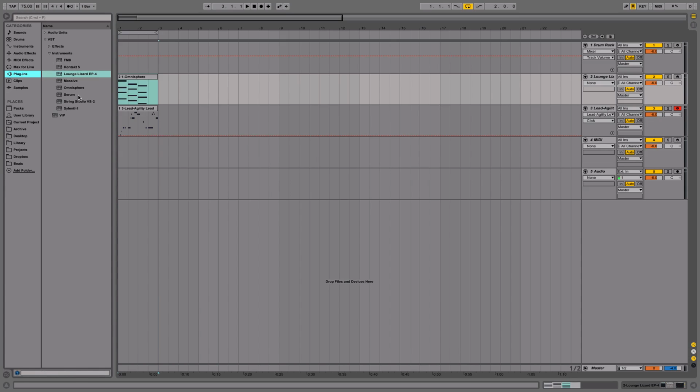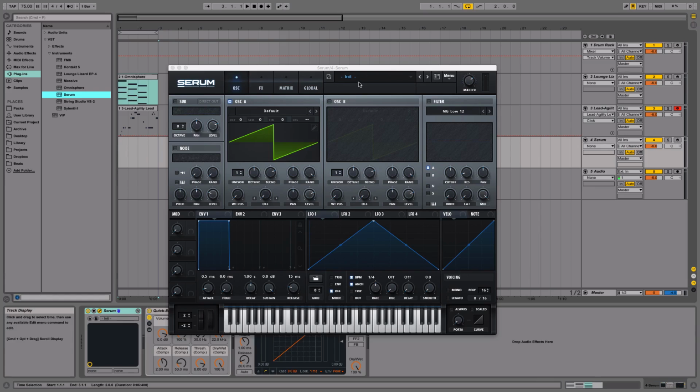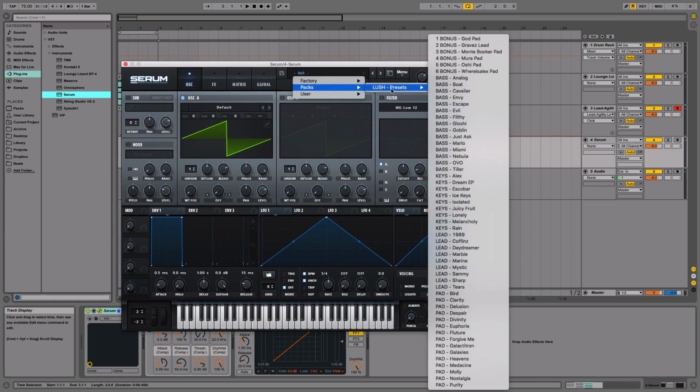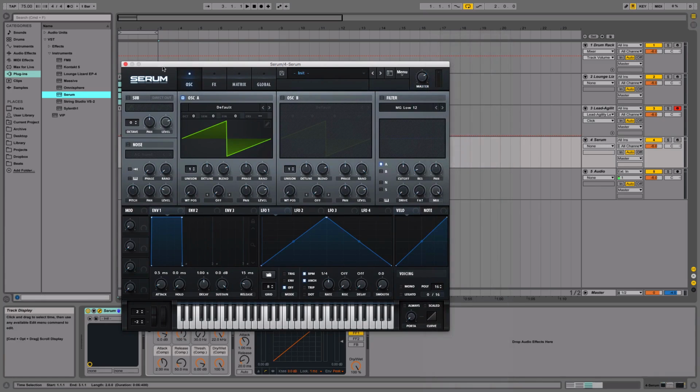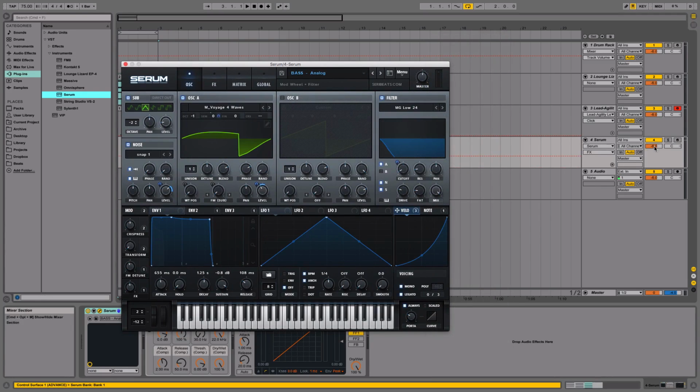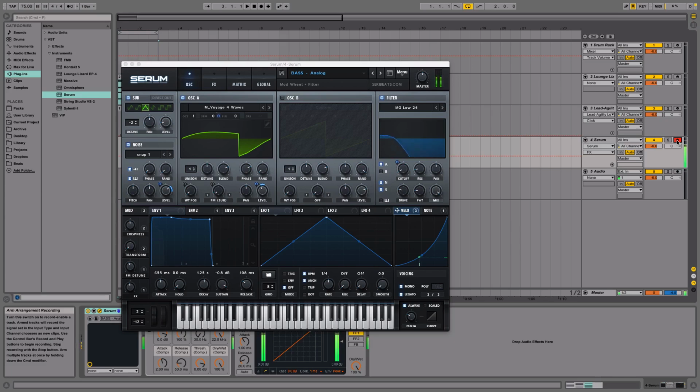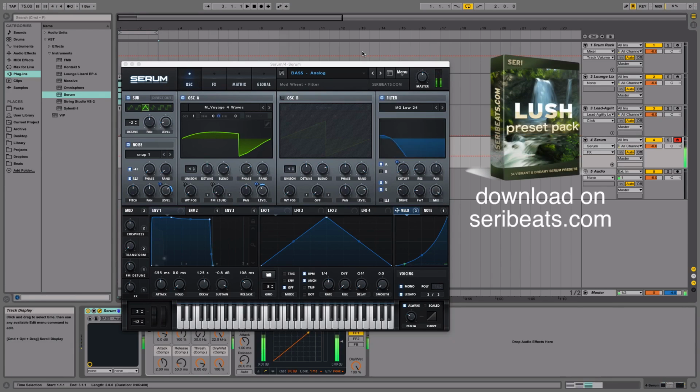And we can really go kind of in two ways at this point. We can either get an acoustic or an electric bass, or we can go with some sort of analog sounding sound. And my pack Lush has a lot of those analog sounds that I'm talking about. It sounds very vintagey, I guess. And I actually think Serum sounds very high quality for these types of sounds.